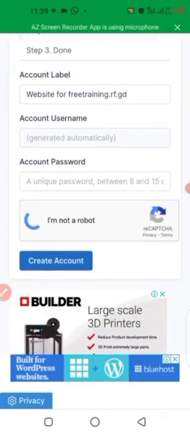Once you have created the account, follow the same procedure. Go to the cPanel and install what you need to install. As we move forward in the class, I'm going to show you how to install WordPress and how to navigate through your cPanel, either the free or the paid one.